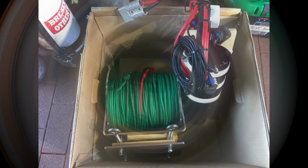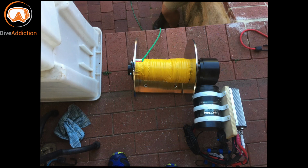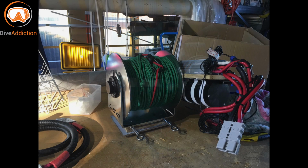Off the shelf, this particular drum winch should have about 10 metres of 8mm chain as well as 200 metres of 6mm rope. Because there is no 8mm chain, the overall diameter has decreased dramatically. The running speed is 60 metres a minute. By adding the sacrificial rope that's covered by that yellow tape, I've now attained 60 metres a minute.